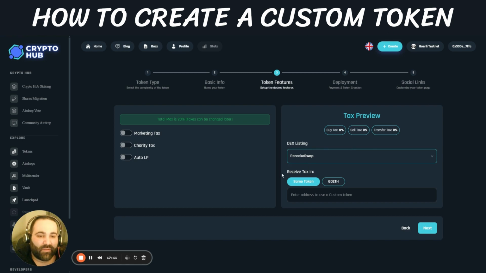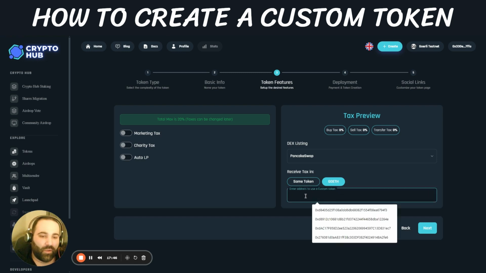And then what kind of tax do you want to receive? For example, let's say your tax token is going to be collecting 5% on buy and 5% on sell. Which currency do you want to receive as your tax? Because this is your tax, right? Only you are going to receive this tax fee. You can receive it in the same token, or Ethereum, or BNB, or a separate token. Let's say you want to give out USDT.